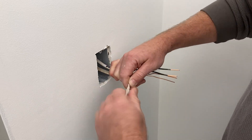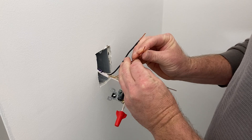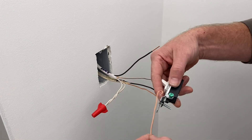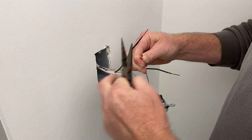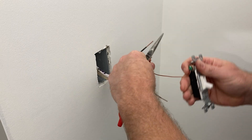Twist until the nut is super tight, and give it a few extra twists. You connect the ground wires in a similar fashion. Start by cutting a roughly 6-inch piece of bare copper wire and connect it to the green screw terminal on the switch. Then take the ends of all three ground copper wires, and you can simply twist them together and forego the wire nut. They don't need to be protected, but you can certainly add a wire nut to hold them if you like.